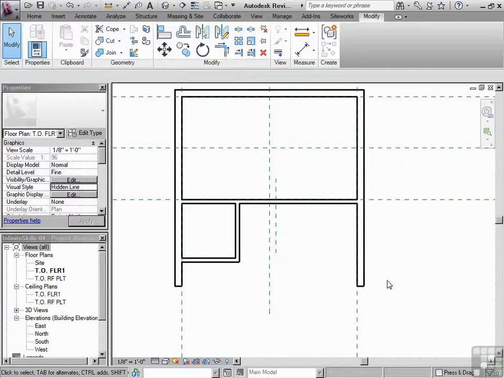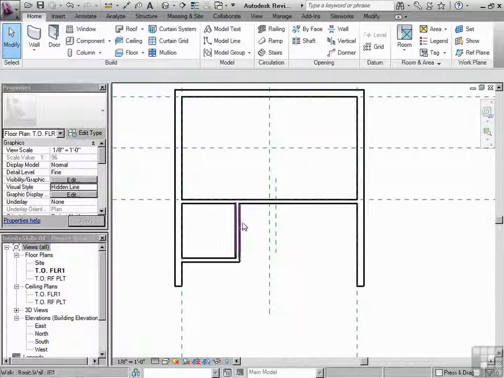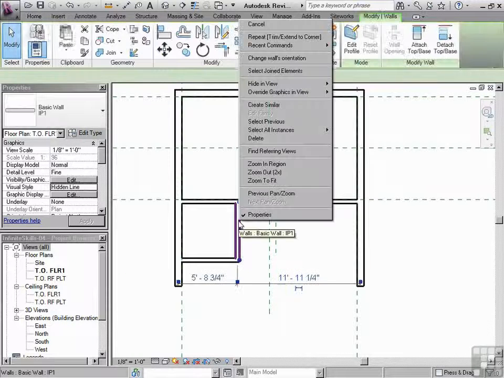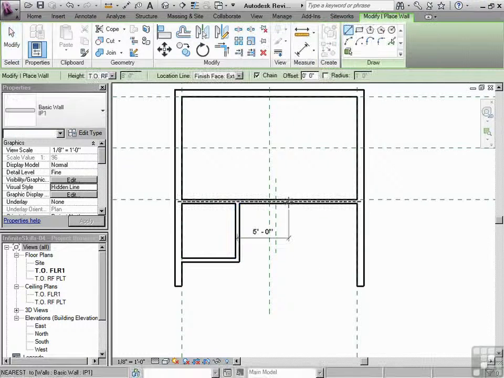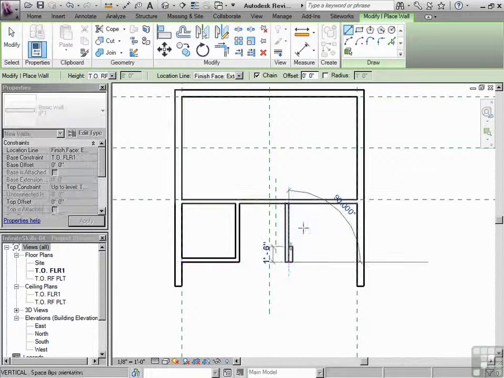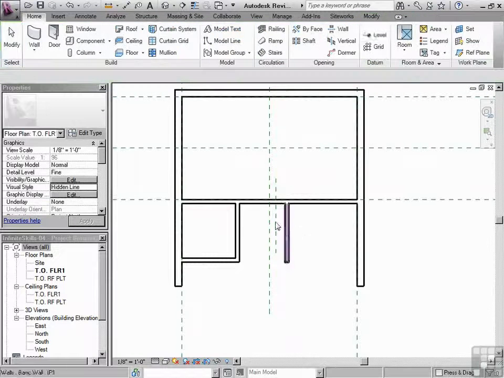Wall split. There are times when you want to trim something, and because the wall is all one, it creates issues. For instance, let's draw a scenario. What I will do is right-click, and then I'll create similar on that wall, and I'll just draw something like this. It's not in our sketch, but for now, this will help us to practice. Let's hit escape. What if we wanted to trim that piece out between those two walls?